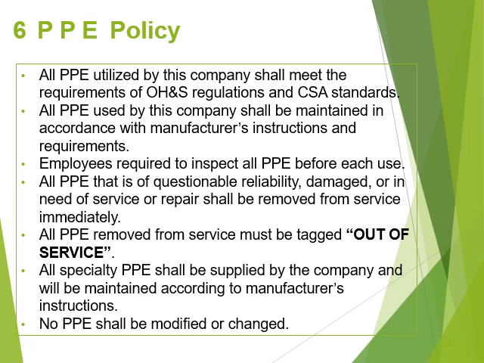All PPE used by this company shall be maintained in accordance with manufacturer's instructions and requirements. Employees will be required to inspect all company-issued PPE before each use. All PPE that is of questionable reliability, damaged, or in need of service or repair shall be removed from service immediately. All PPE removed from service must be tagged out of service. It will not return to service until repaired and inspected by a qualified competent person.